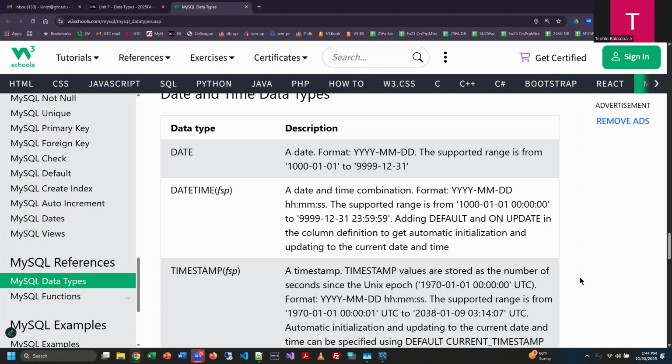They support dates from the year 1000 through the year 9999. I think it's kind of interesting. Why don't they roll it all the way back to 0? Or why do we have to go that far into the future? I really don't know the answer to that. Somebody just arbitrarily decided that for some reason. So that's kind of interesting.